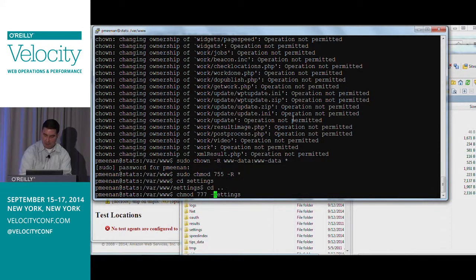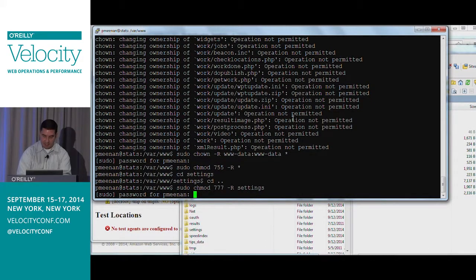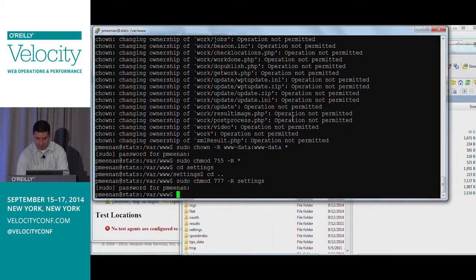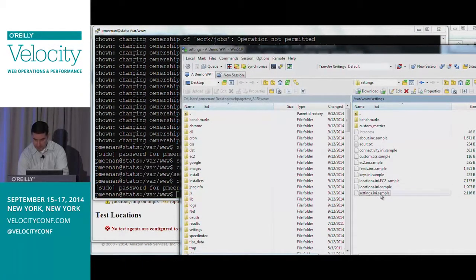I got a permission denied, so I'm just going to do completely unsafe things and chmod it to 777. Settings and locations.ini are really the only two that you need to touch. And this one.